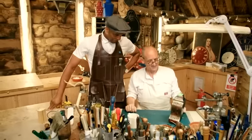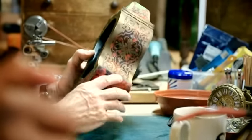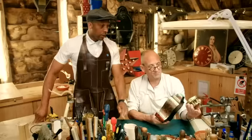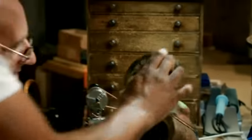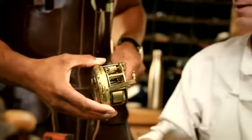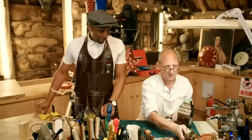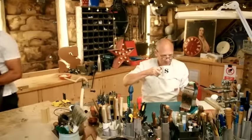Steve explains the dulled brass work to Will: the whole thing should be shiny and looks great when done. He shows Will the heavy clock mechanism, noting it needs stripping down and a complete overhaul. Will quips that Steve could have it done by lunchtime; Steve says he has his cup of tea and plenty to get on with.